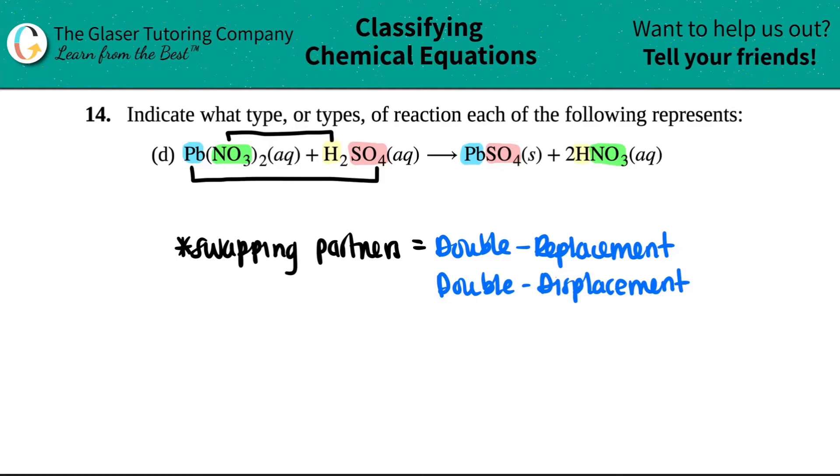So that's like the overview. This reaction is a double replacement or a double displacement reaction. Sometimes your teacher or professor may call this a metathesis reaction, but generally speaking, usually it's one of these two. But now we got to look a little bit deeper and see, well, maybe there are specific types of reactions that's happening here.